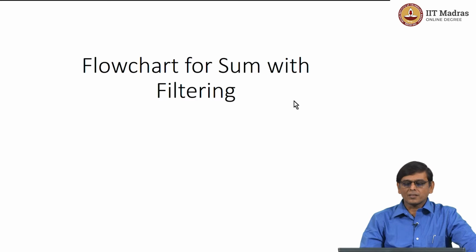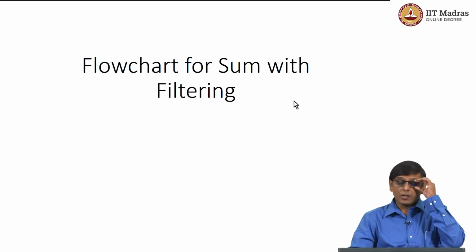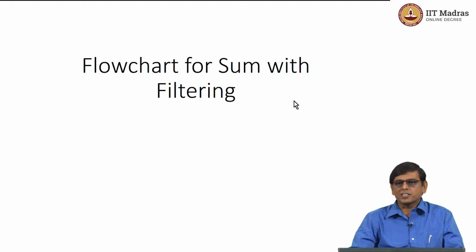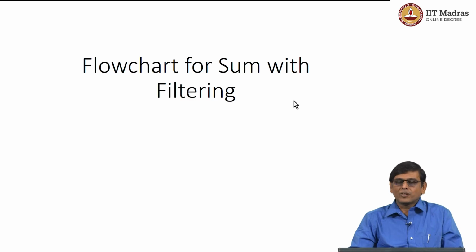In the last lecture we saw that we could do iteration with filtering, which means that we need not do an operation for all the cards, but could check if the card satisfies some condition, like for example whether it is a boy or a girl, or whether the date of birth is within a certain range, and then select those cards which satisfy those conditions, which is called the filter, and then do only a count operation or an accumulate operation for only those selected cards.